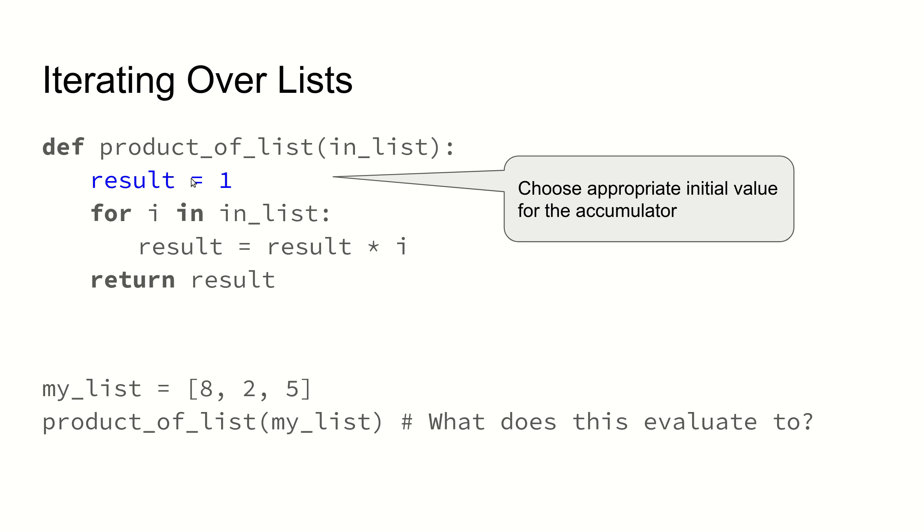For instance, with sums, you usually want to start your sum at zero and then add items to it as you go through the list. Many beginning programmers, when they're asked to do multiplicative things like the product, will also start the result at zero. But if we start the result at zero and we're doing result times each item, then zero times anything is zero, zero times anything else is zero and so on, and we will always come away with zero as our result. So do be careful that you choose the starting value for your accumulator appropriately to the problem that you're doing. When we're multiplying, we probably want to start with one.